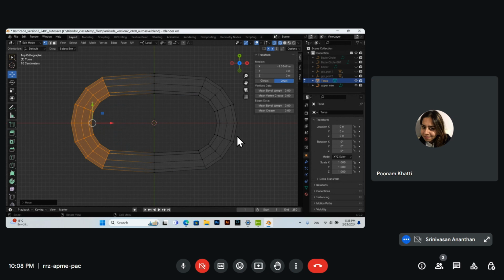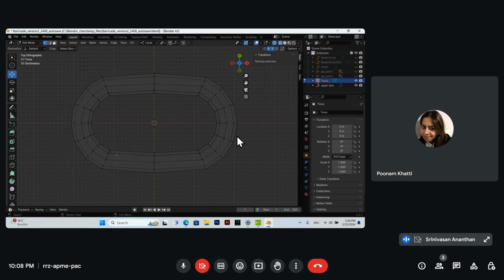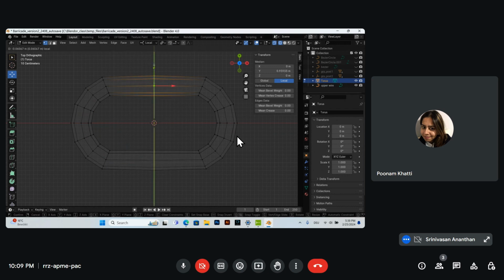Now, deselect and then select the middle one in the top. No, vertices. Deselect first. For that, Alt A will be nice actually. Yeah, Alt A is best. Now, in the top, the middle set of vertices are there, no? In the chain, the middle set of vertices. No, only one ring. Okay, right. Now, just move in the y axis. Yeah, like this. Yeah, that's it. So it has become flat now.